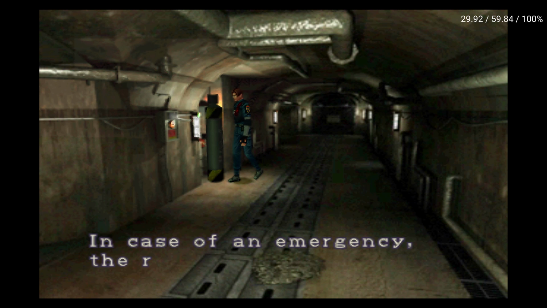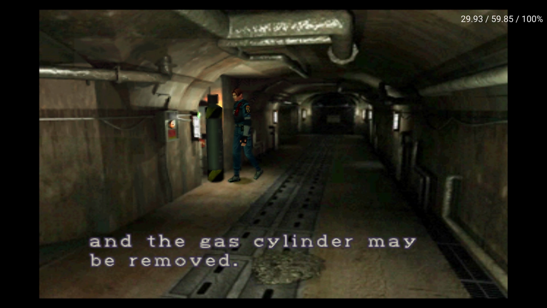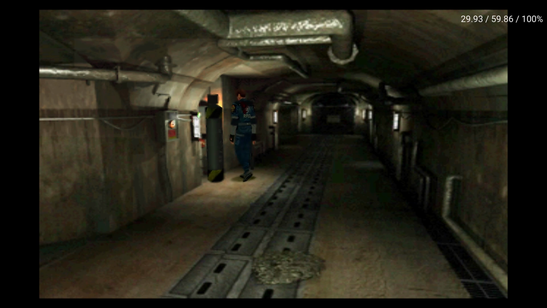It's a high pressure gas cylinder. In case of emergency, the red light will turn on, the gas cylinder may be removed.